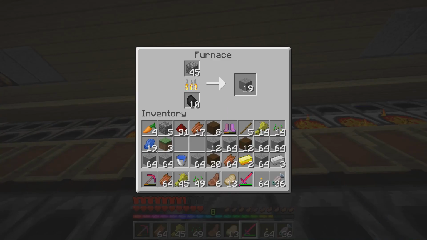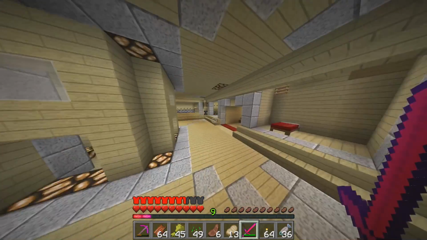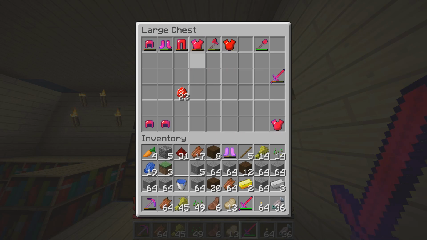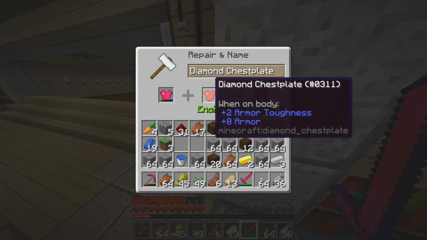Oh, can we get enough? Can we get enough? Boom, thank you. Level 9, just what we needed, just to merge these two things. We're getting a lot of stone here. It is for a specific thing. I'm not just doing it for the sake of it. Let's quickly merge these two, and we shall be all good.